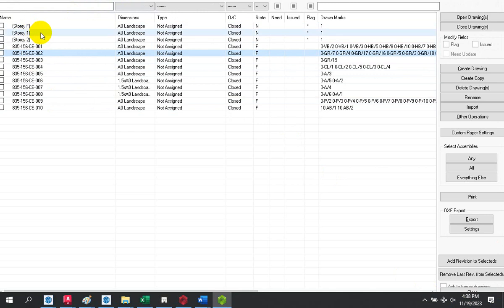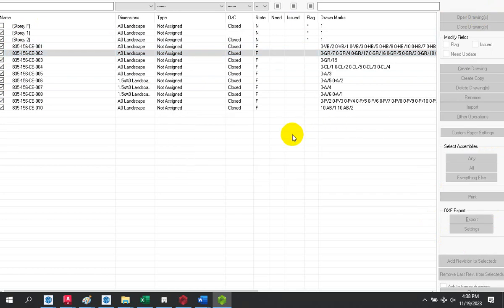It's then story 1, story 2. Then foundation leveling, which is not existing though. So I can select all of these drawings, select all of them, and I'll click on open drawings.